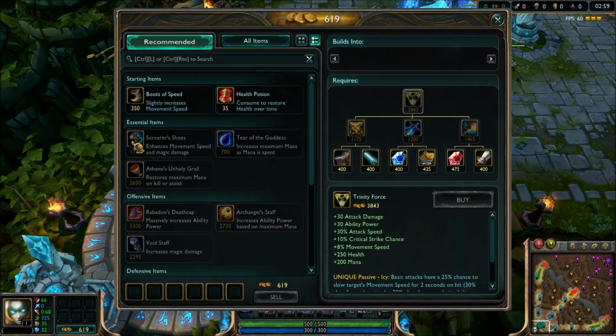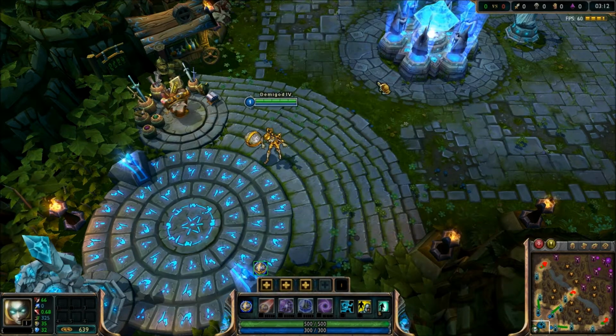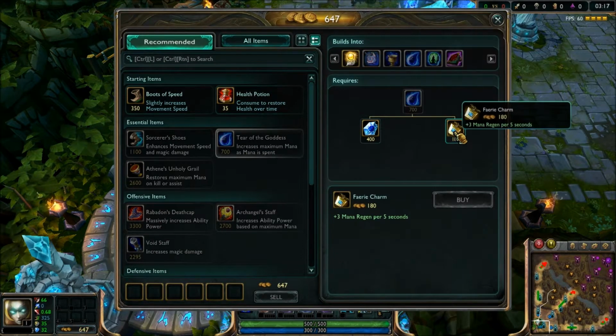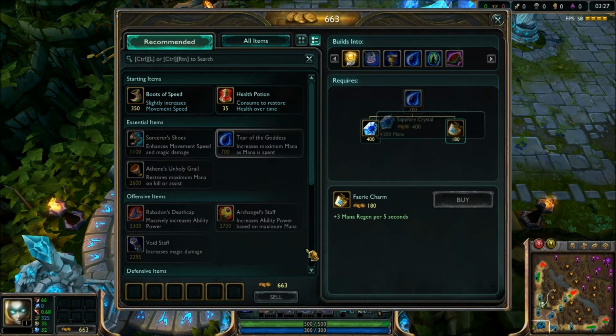Now, an interesting thing about these: if you don't have the money to buy a full item, they usually have sub-categories or items under them that are cheaper that you can buy. This is very exciting. So if you can't buy the Tear of the Goddess, you can just buy the Fairy Charm and wait, and it'll upgrade into the Tear of the Goddess. And that's pretty much about the shop. If you have items, you can sell them, but the sell is like half of what you bought it for. So if you buy something and then sell it, it's not really worth it.